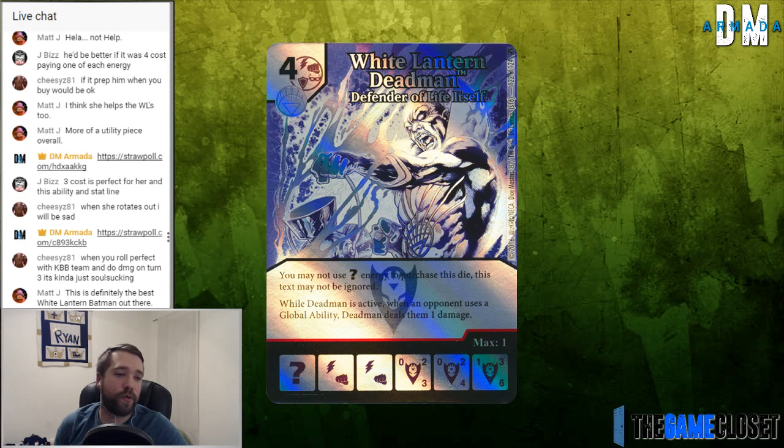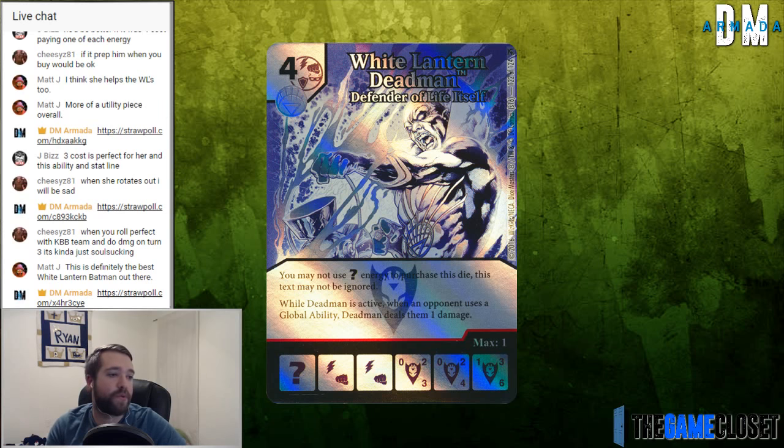This one is really cool, in my opinion. The fact that he can just sit out there and require some sort of an answer means that he does something for you. Obviously, you can't control when your opponent uses a global, so he's not really a win condition. But pretty cool. When you roll perfect with King Black Bolt team, you do damage on turn 3. It's kind of just soul-sucking.